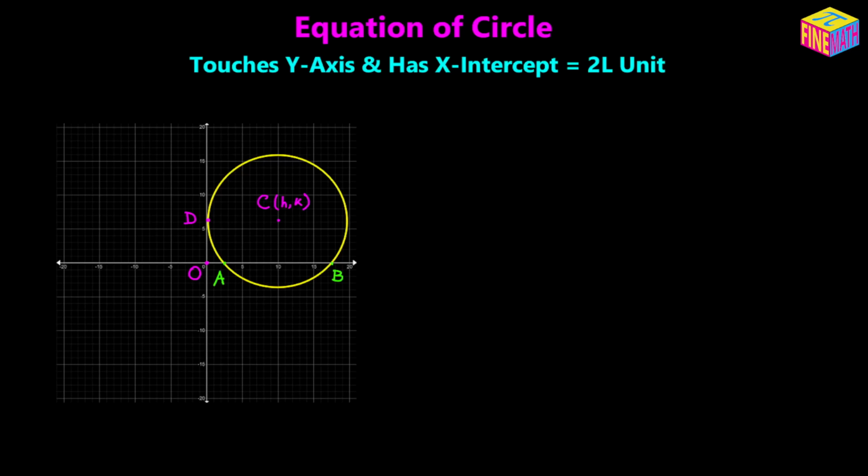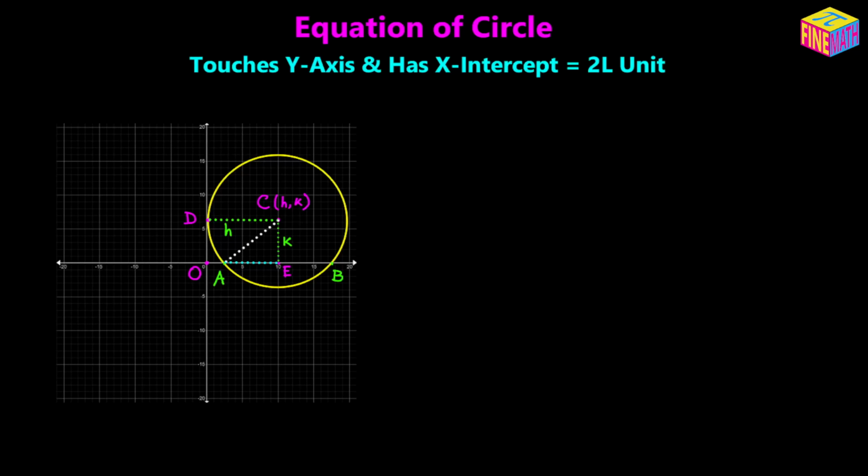I am going to drop a perpendicular from C onto the x-axis and onto the y-axis. Let's suppose the perpendicular landed at point E on the x-axis. So CE will represent the y-coordinate of the center and CD will represent the x-coordinate of the center, and that will be equal to the radius of the circle also. h will be numerically equal to the radius of the circle. And next, I am going to join the center with the point A, and also I have joined the points A and E.